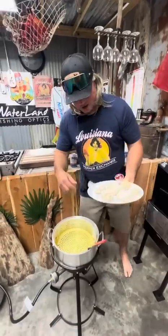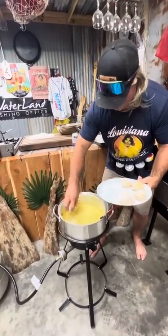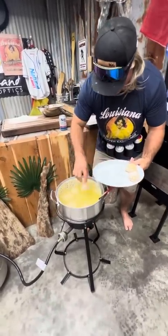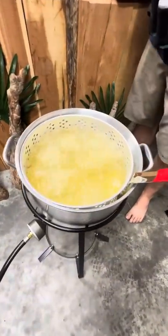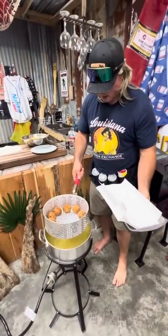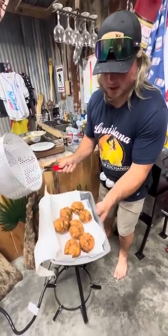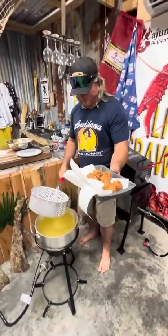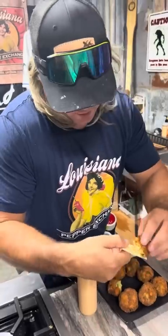Let's get my king cooker little fryer run — let's drop these beautiful gar balls down in the hot grease. That's money dude, look how pretty! While we wait, we always hydrate. Been about three minutes — look how pretty these balls are. Gar balls for the win every time! Let's hit it with that old money dip, put that on a cracker dude. That's bomb — lights out, boom!